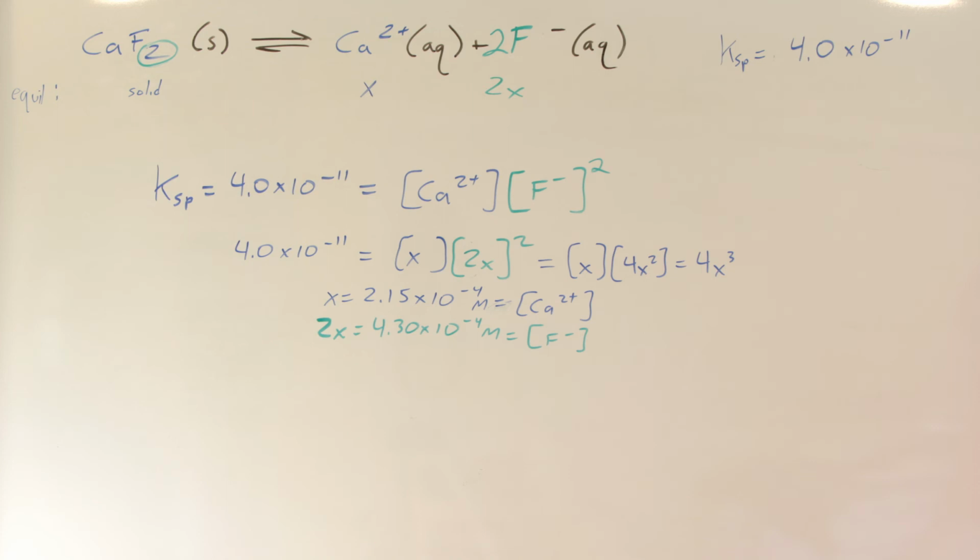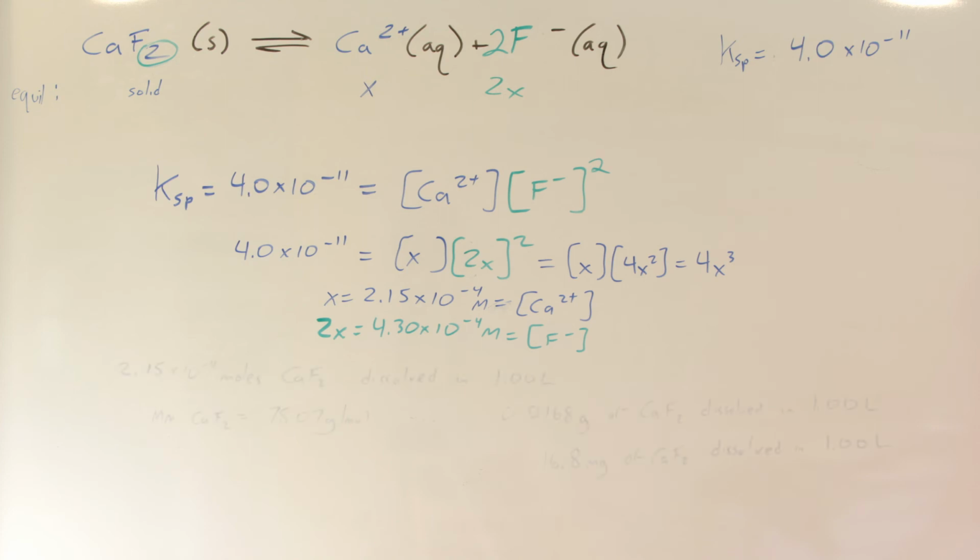So we can solve just like we did before for x. That gives us our concentration. In this case, though, x doesn't represent both of them. One of them is represented by x. The other is represented by 2x. You cannot forget that because otherwise you have a concentration for the fluoride ion that is not correct and does not give you an equilibrium value when you mix those amounts. So you have to remember to put that back into place.